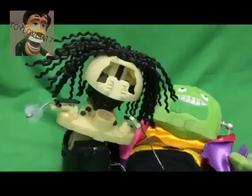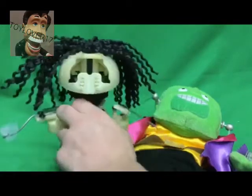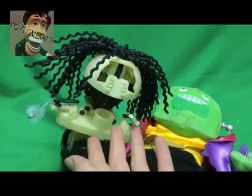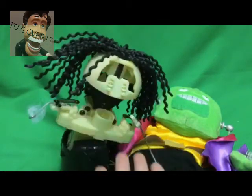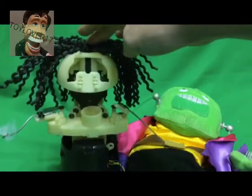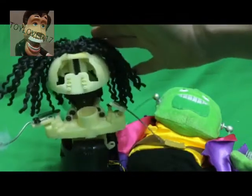Just why? I will go into this and see if there are gears in there. If there are, then I'll be really confused. But it just would have been so cool. It would have been so easy, because they have everything else there except the motors. It would have been so much easier just to stick motors in there and have it do what Electric Cat does. That would have been so much cooler. But they just had to make it like this.